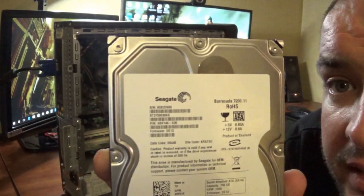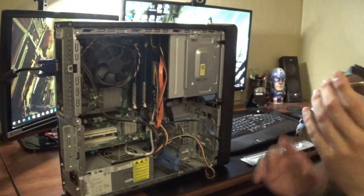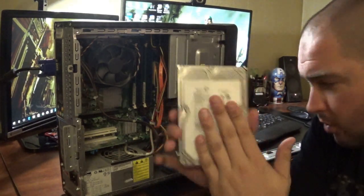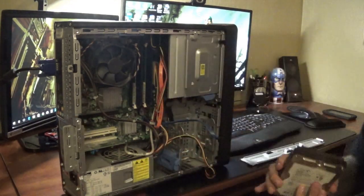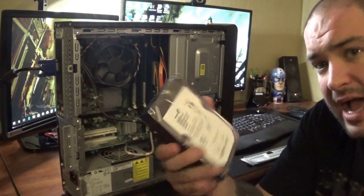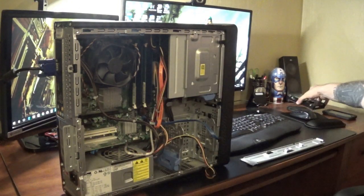It's an older computer, but at least this hard drive is fine. A lot of these YouTube videos are just going to get stored on here, so instead of going out and buying another terabyte drive or something, I have a hard drive right here that I can put in.